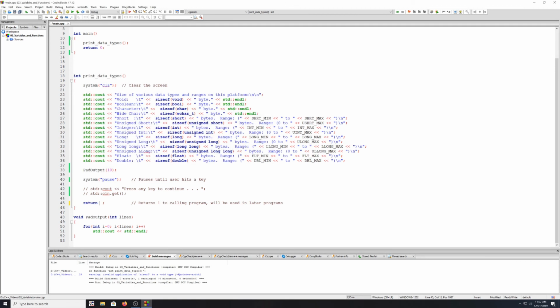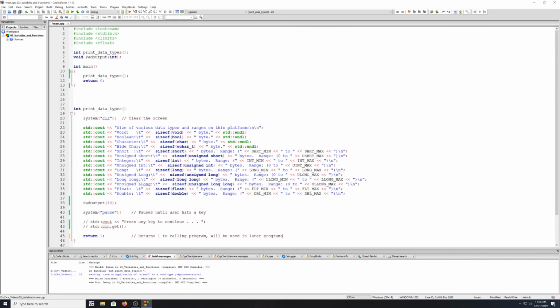But later on in our portfolio, we'll be using this to indicate whether we want to keep the menu open or just close out of the program totally. So I'm just adding this return 1 statement now. And also, as you notice, since our main here is actually calling this, I put all this in its own function.